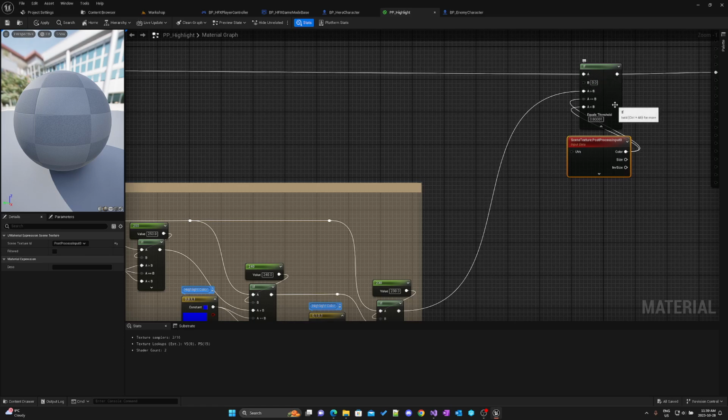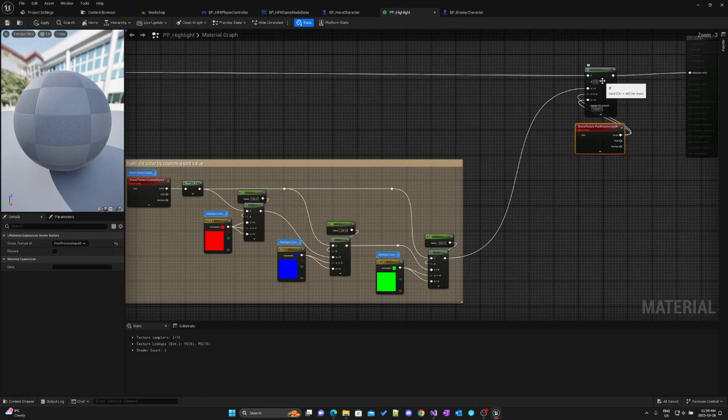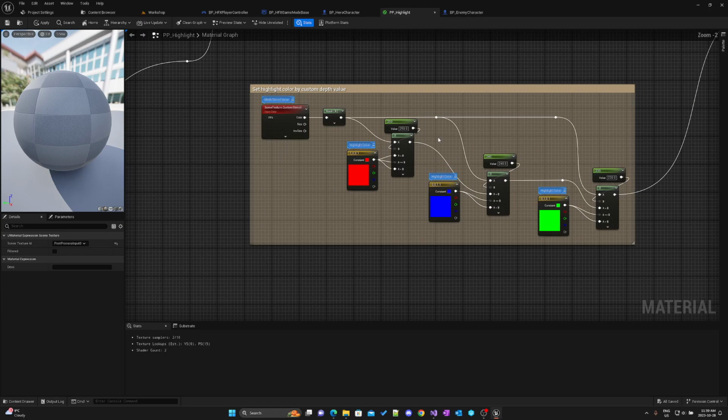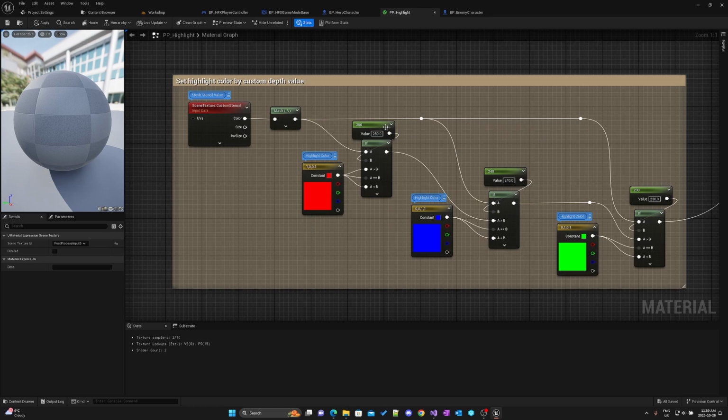And 1 is greater than 0, so in that case we are going to draw our highlight. And to be able to have different highlight colors, we get our custom stencil node. Okay, so this is going to return our stencil value that we assign on an object, right? In our case, we had 250.